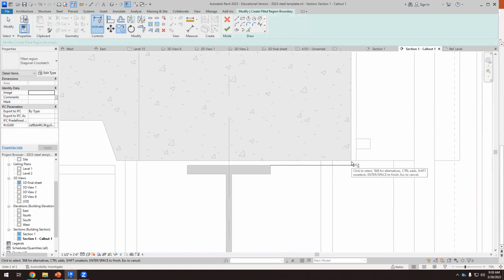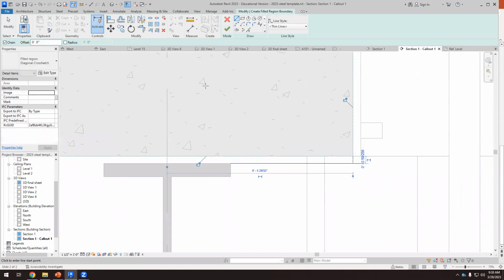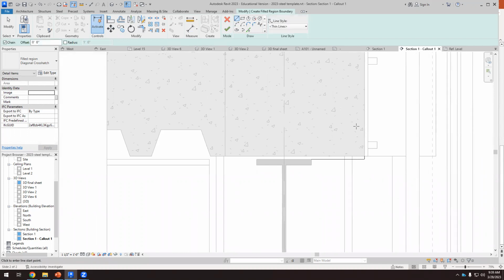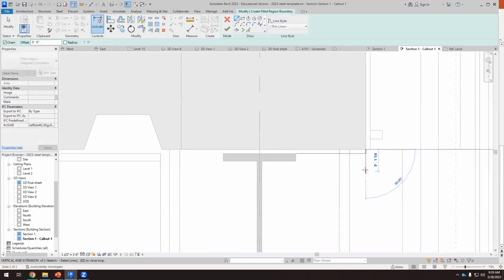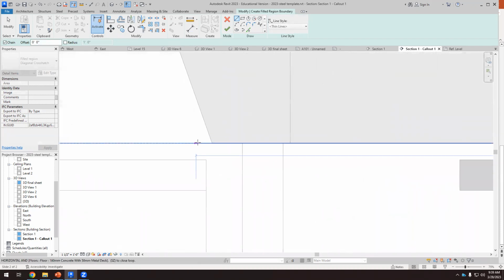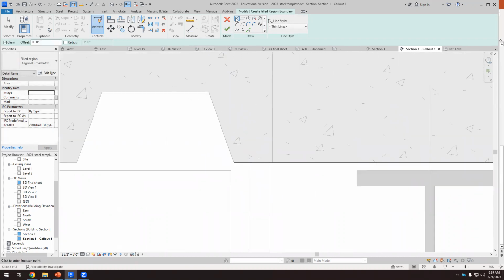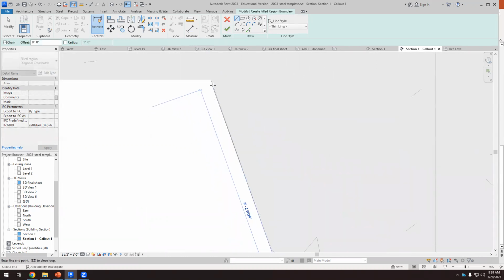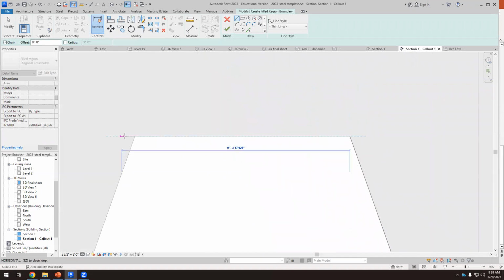I'm going to do this, trim, and now I'm going to, what is that? And now I'm going to go this way. And this way.